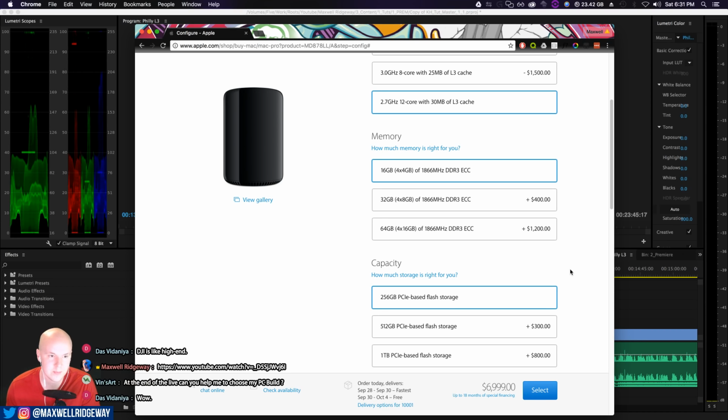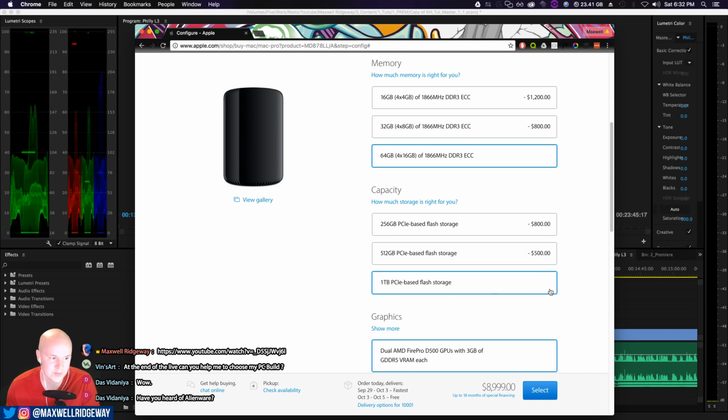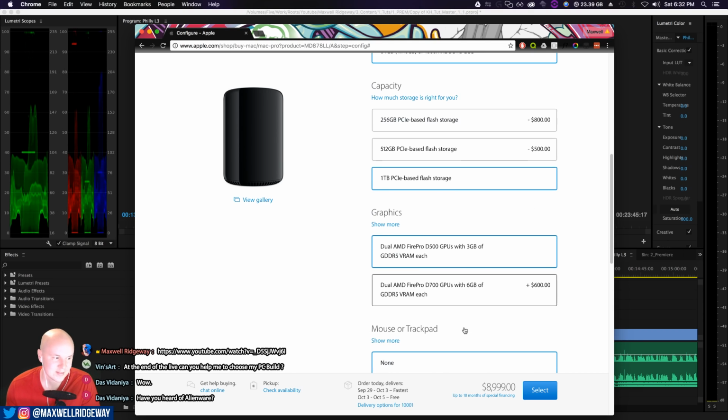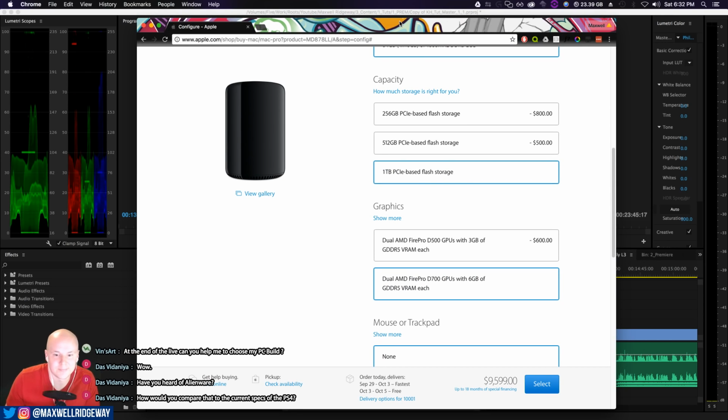Sure, we can get on PC Part Picker and pick some computer parts. Now, this is $1,200 worth of 64 gigabytes of 1800 megahertz DDR3 ECC RAM. Last August, they released DDR4 RAM, which is leaps and bounds above this stuff. And this is another $1,200. What? 1 terabyte PCI flash storage for $800. Well, I just bought another 1 terabyte SSD for the Blackmagic camera, and it was like $300. Okay. Graphics, dual AMD FirePro D700 GPUs with a total of 12 gigs of VRAM. Not terrible for another $600, but at the same time, AMD is not compatible with After Effects, so it doesn't have CUDA.